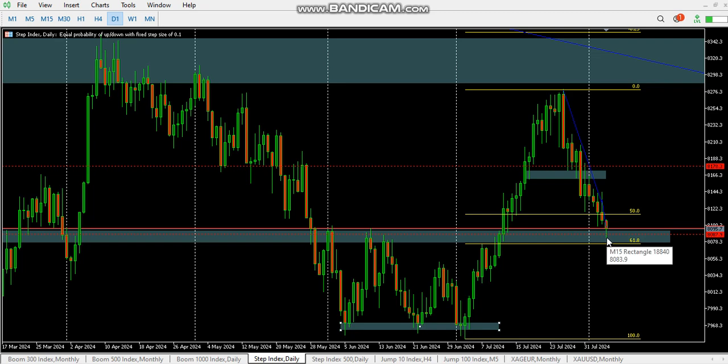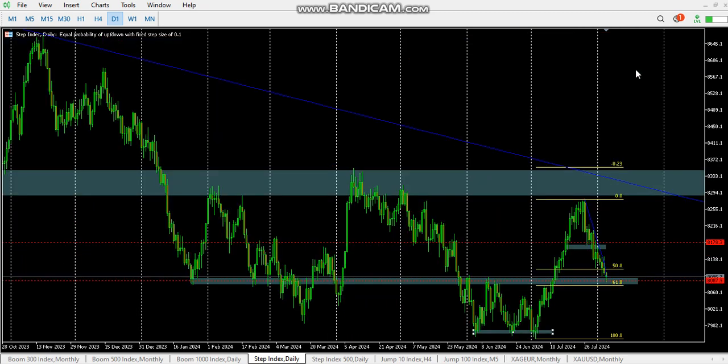Now, retesting it, what do you think the market is probably going to do? There are two things. It either breaks it and comes back to this support zone, or it goes up to this zone here, because this is another zone that this market was using in the past, as you can see. So when it has been broken and retested and maybe it's going to move up, then we expect this place, which was our resistance before, to become our support, and this place is now our resistance. So we are not dealing with this zone anymore at the moment. So that is the concept of support and resistance.